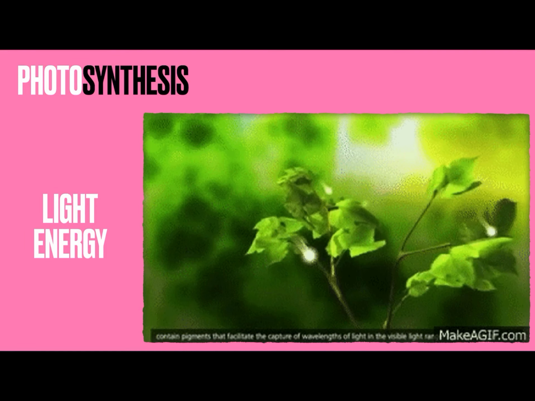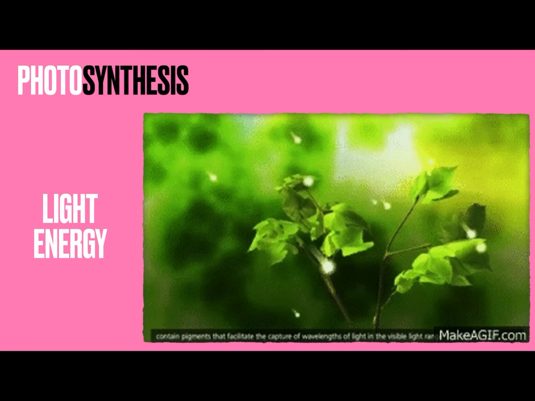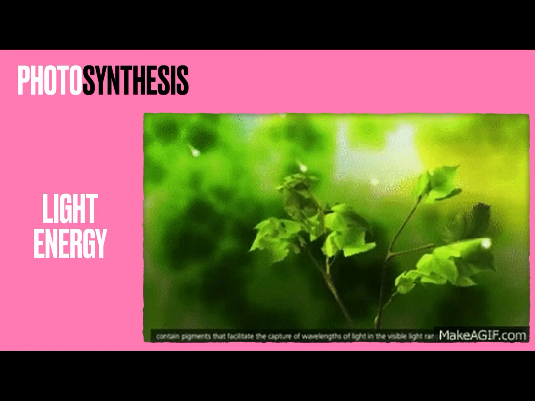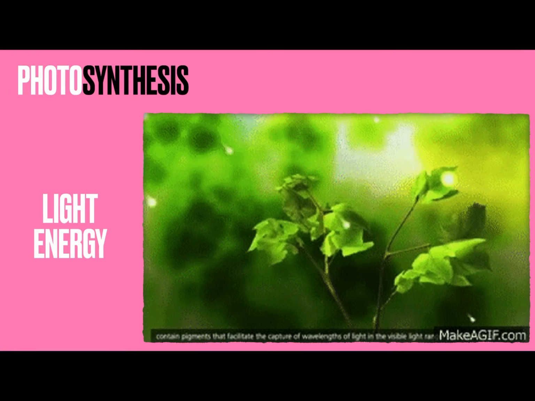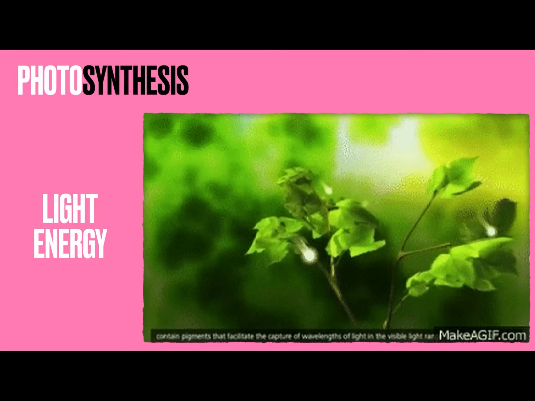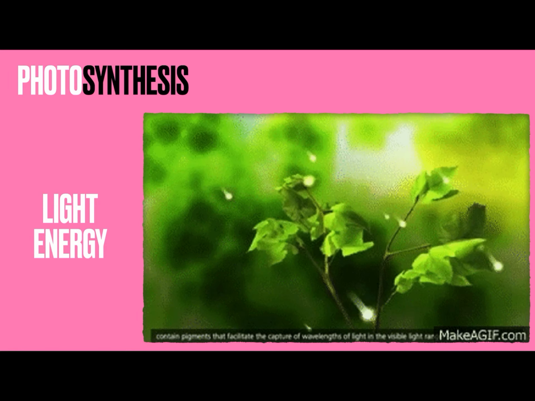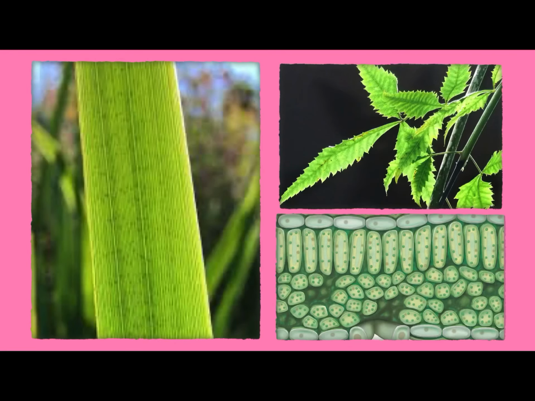Okay? So though you can't actually see light travelling, what's happening in the little video here is that the light that's coming down from the sun, some of it's being absorbed by the leaves of the plant, and it uses that absorbed light energy for the photosynthesis reactions. So here we have some leaves, and you can see the light kind of passing through them. The one on the left, you can start to see the individual rectangular squares, and you'll start to see some of the green dots, which is the chloroplast.